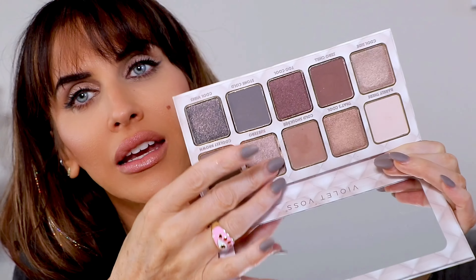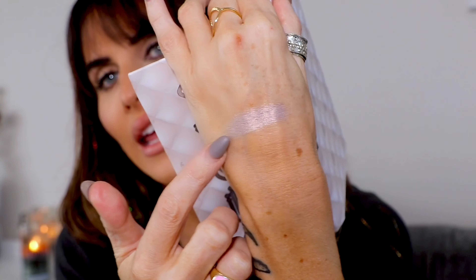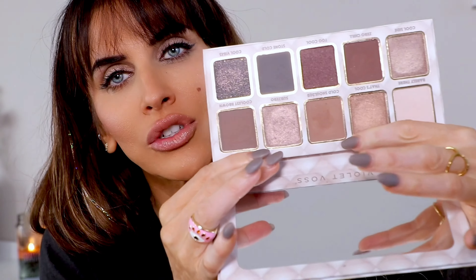Welcome back! Today is going to be the second part of my Sephora haul. What I am wearing on my eyes today is the Violet Loss palette — I thought it would be a really nice cool-toned, neutral-ish palette. I'm wearing this shade which has a pink iridescent quality, and I'm also wearing Cold Shoulder, which is just a typical matte brown. Great pigmentation, it didn't go on patchy, so if you're looking for a neutral palette, this is pretty okay.